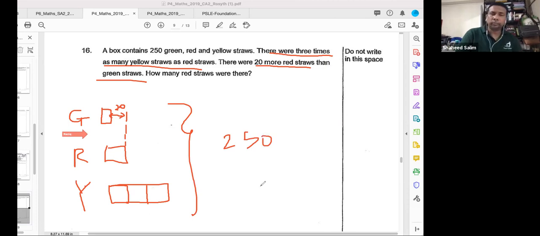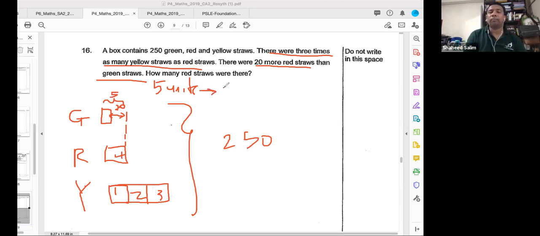Can you solve it? You do it in an exercise book. You solve it. Step 1. You need to make the green one into 1 unit. How? You plus 20. You plus 20 on the left side, plus down here also. So that means down here got 5 units. How do you get 5 units? 1, 2, 3, 4. The whole thing is 5.